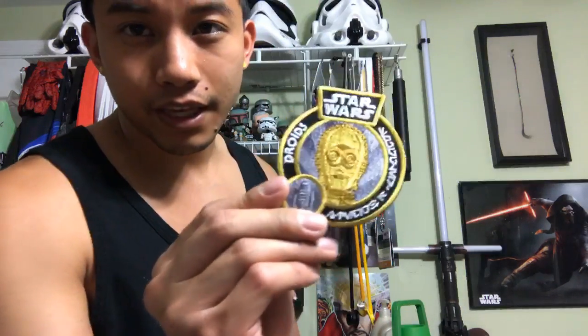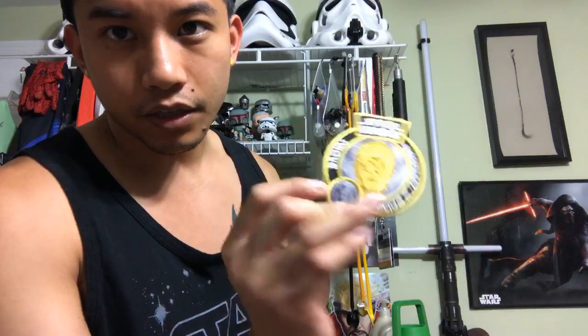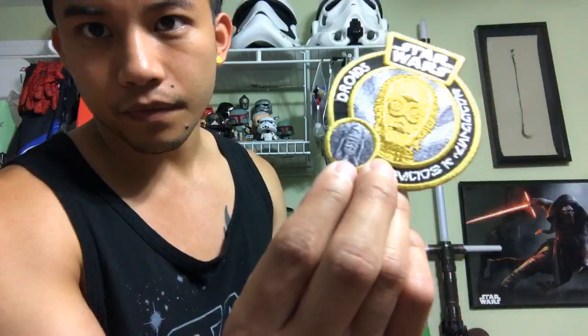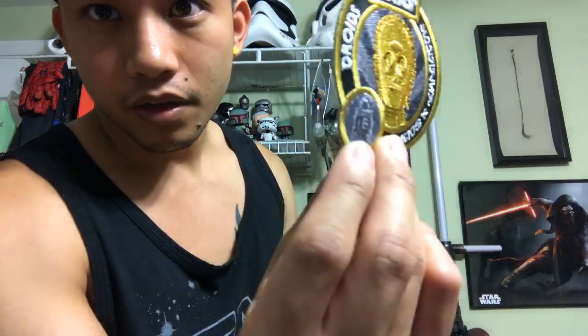Here we go. So, little overview. We have the C-3PO. Now there's the gold version. That's the C-3PO, the finished version, if you will. And I will say, with great confidence, this is R5D4. That's the shape of R5D4.